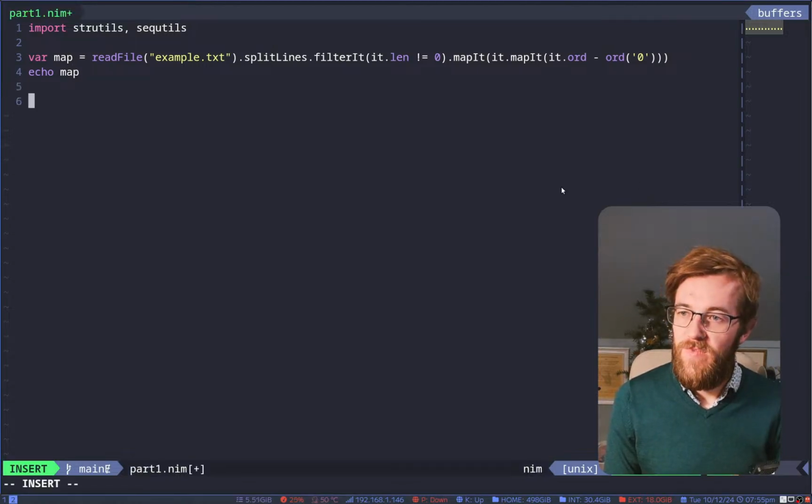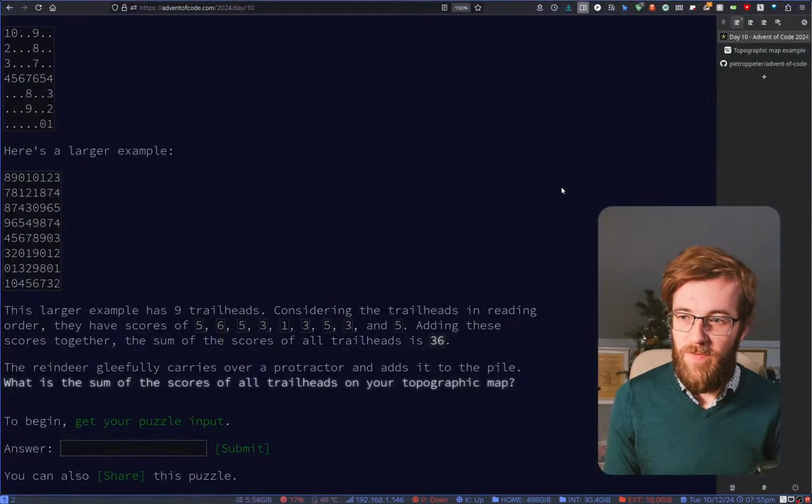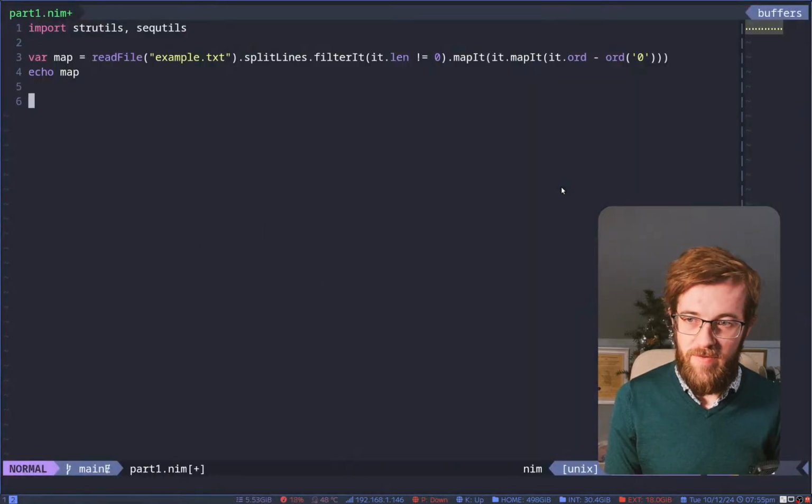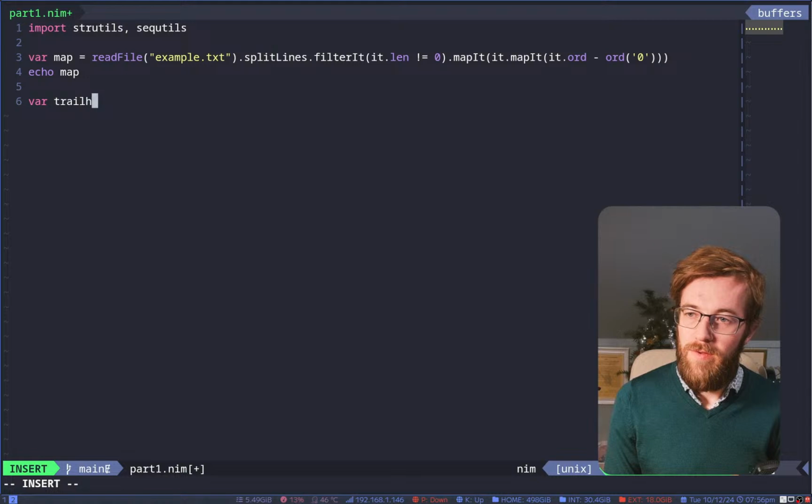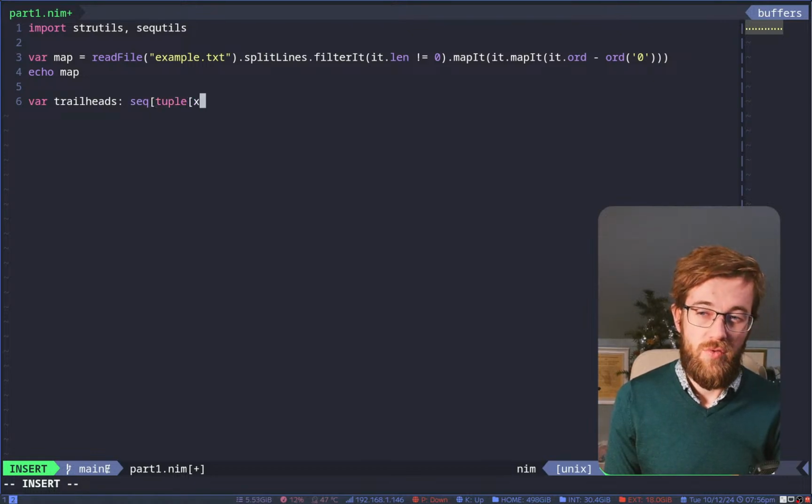Right. So we have the map. And now we want to find each of the trailheads. Trailheads, and let's just make this a sequence of tuples of the XY variety.